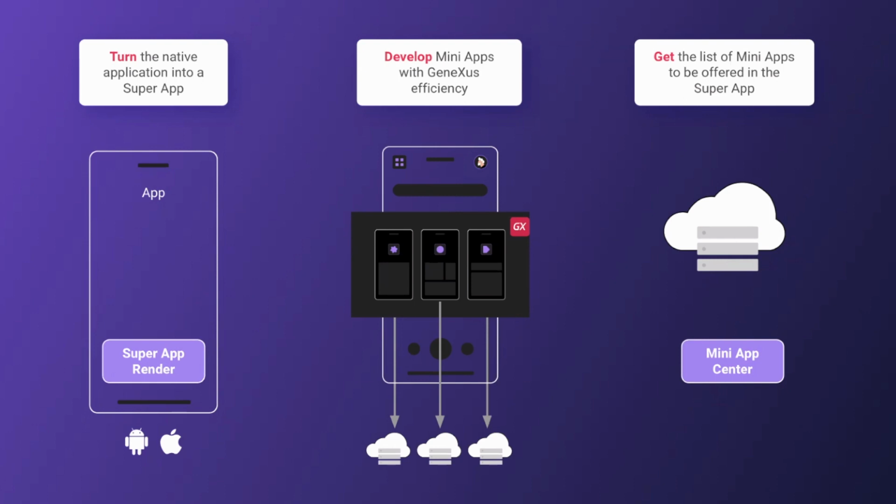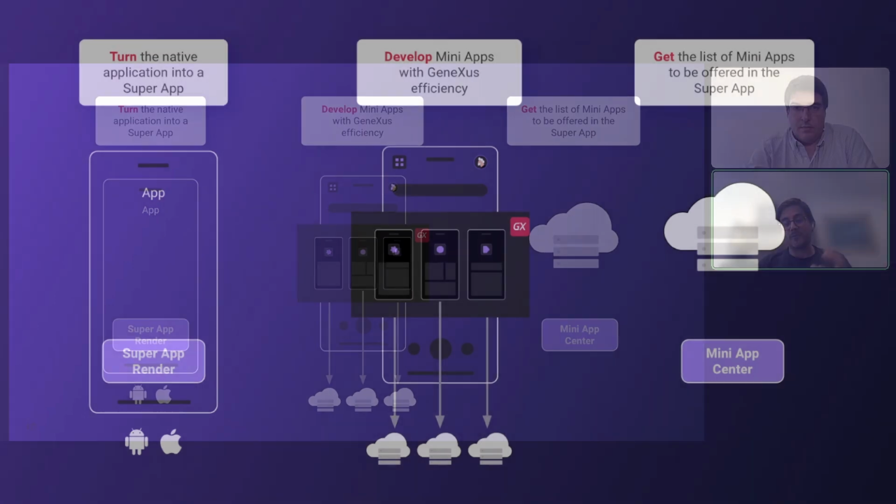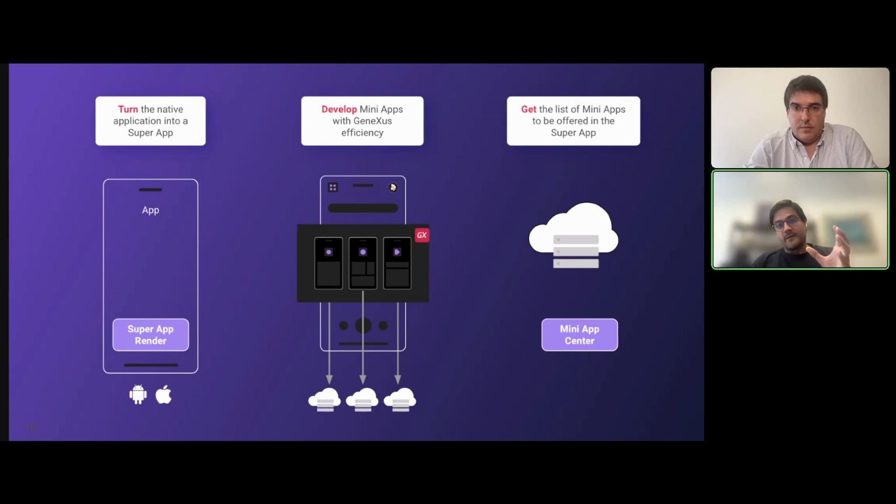This is an SDK that, amongst many other things, allows you to load mini apps within that main application. So where are these mini apps coming from? That is the third column, but let me focus on it. It's going to be in a place called the Mini App Center, which is a repository, and the super app owner is going to give authorization to third parties to develop those mini apps and publish them in that Mini App Center. So they're going to be in that repository.